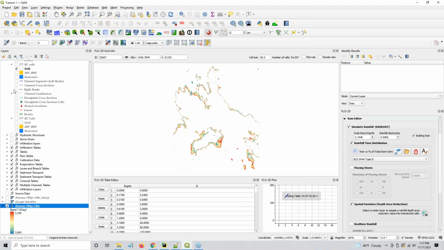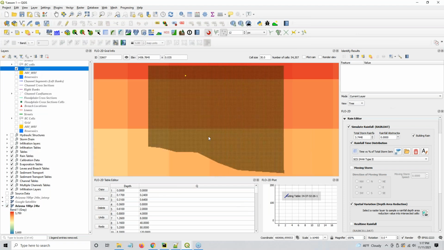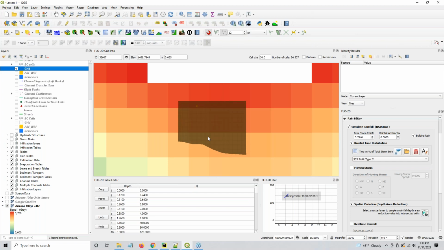Let's zoom back into our area now. If I just highlight that layer and zoom into it, you can see that our area doesn't have a lot of change in rainfall. It just has a small change because it's a small area. This is a big watershed model, so you might see more appreciable change in rainfall, but we're not going to get too much.